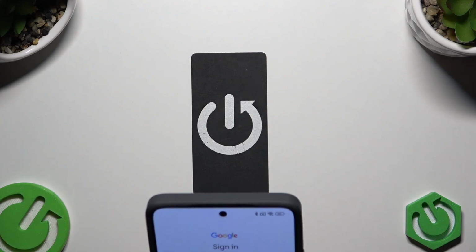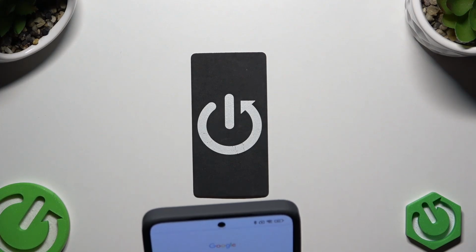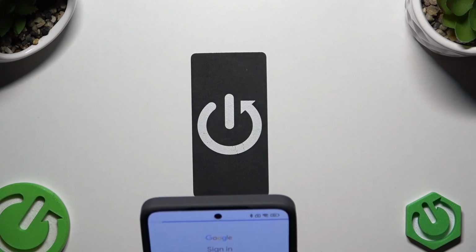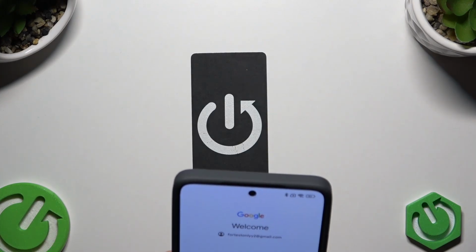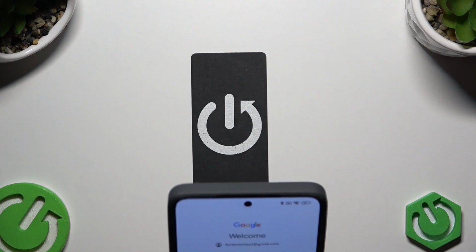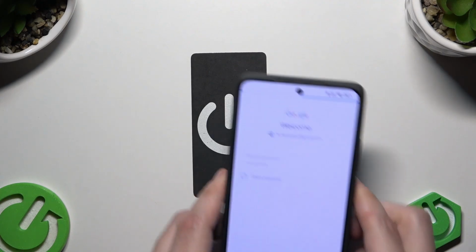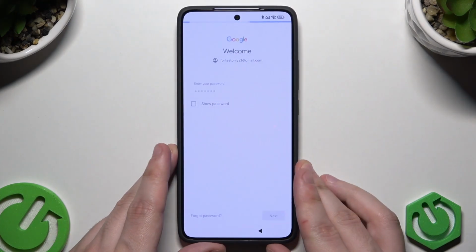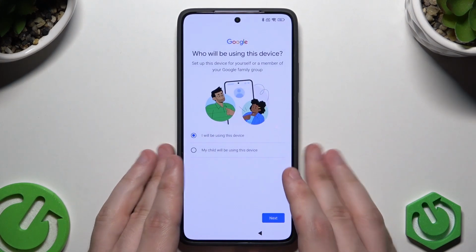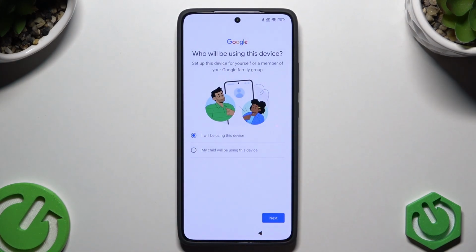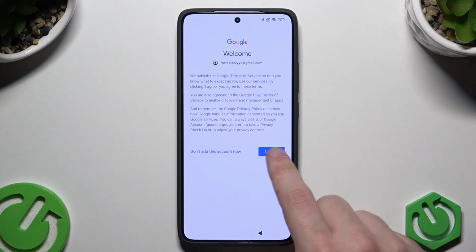Okay, type your email. Okay, and now the password. Okay. Then click on next. And remember about it, log in into the same Google account on which you made the backup. Okay, so now click on next. Click on I agree.